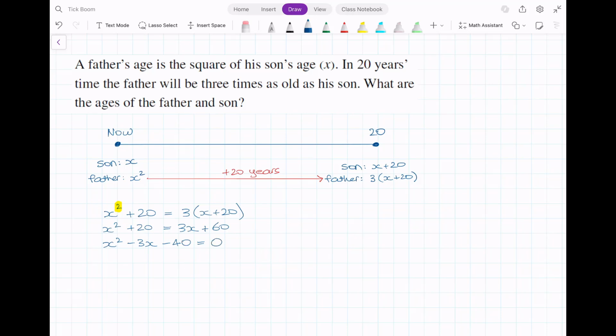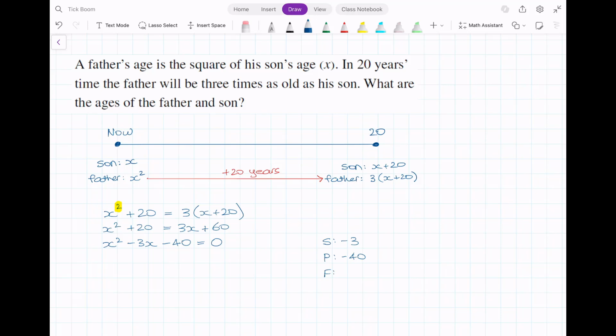And now I need to solve this quadratic, and basically I have 3 approaches I could use here. I could factorize and then use the null factor law, I could complete the square, or I could use the quadratic formula. Here, I'm just going to factorize. I've got a monic quadratic, and I suspect I'm going to get whole number solutions, given we're dealing with an age. So let's just think of 2 numbers that sum to -3, have a product of -40, and I'll just write f for the 2 factors. What are those 2 numbers?